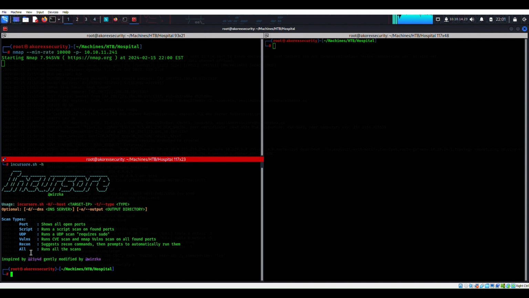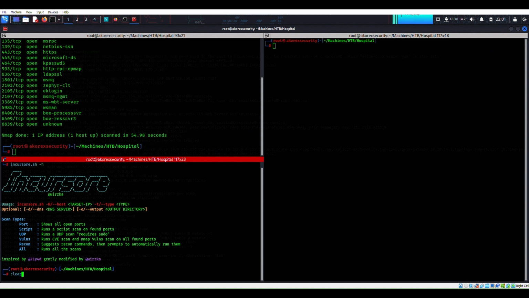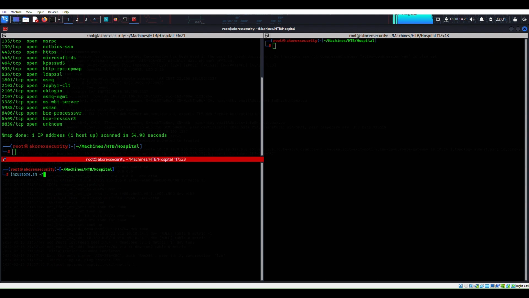It does the nmap scanning for you, the script scanning, and also some fuzzing. If you discover 445, which is SMB, it tries enumerating the SMB shares and all of those beautiful things for you. So let me run that and leave it running. Dash t to specify all, and dash h for the host, which will be 10.10.11.241.